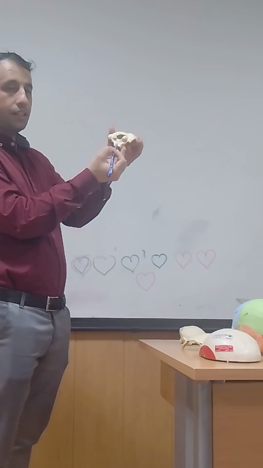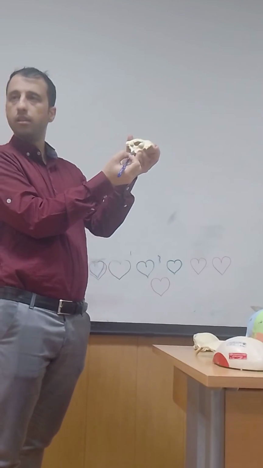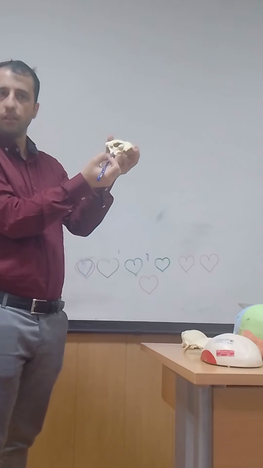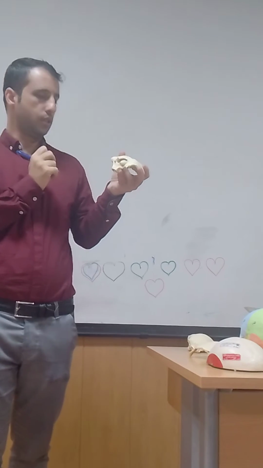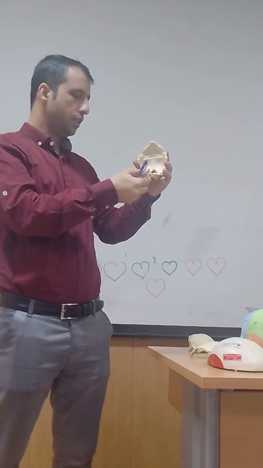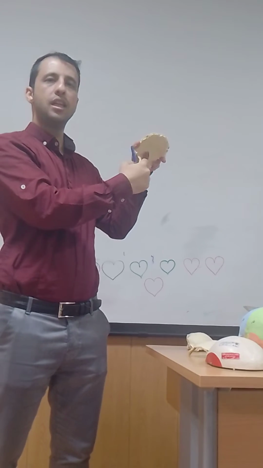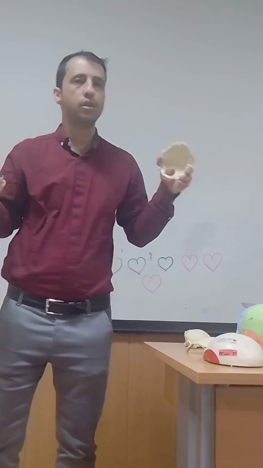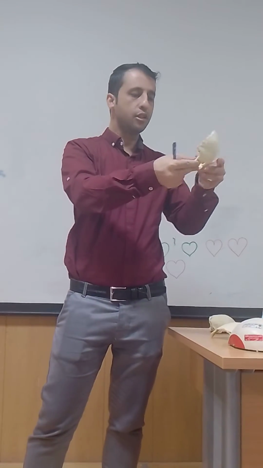In the inferior surface of basilar part, you can see a tubercle. Pharyngeal tubercle. The pharyngeal raphe attached to the pharyngeal tubercle. Superiorly, in the superior surface, you can see a smooth area. It is the site for the brainstem. Yes, brainstem.